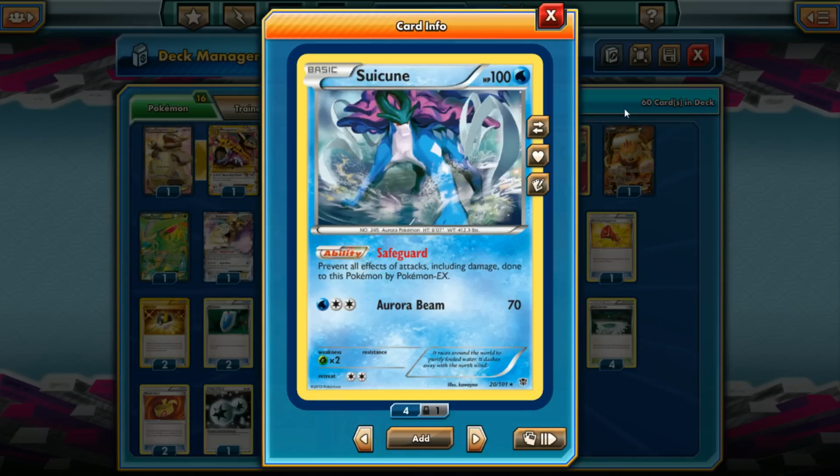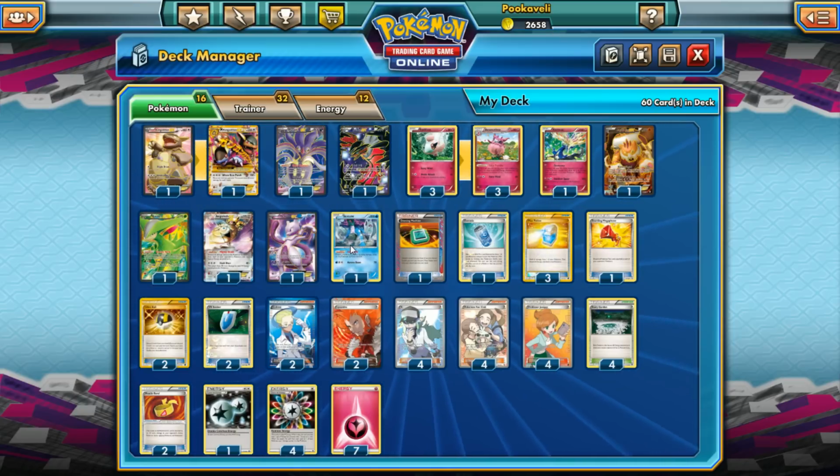Suicune is one of my favorite cards in this deck. Safeguard, like I was just saying, can disrupt all sorts of decks. And between Mighty Shield on Aegislash and Safeguard on Suicune, you can win games just by annoying your opponent sometimes, and it's pretty funny to see. Aurora Beam doesn't do a lot, 70 damage. With a Muscle Band, though, it is doing 90, which is relevant because it knocks out most Pokemon EX in 2 hits. And if there's one that's weak to water, well, there's a 1-hit knockout. Great against Landorus EX, and some Fire EXs that might come up like a Charizard or something like that. One of my favorite cards for sure in this deck.